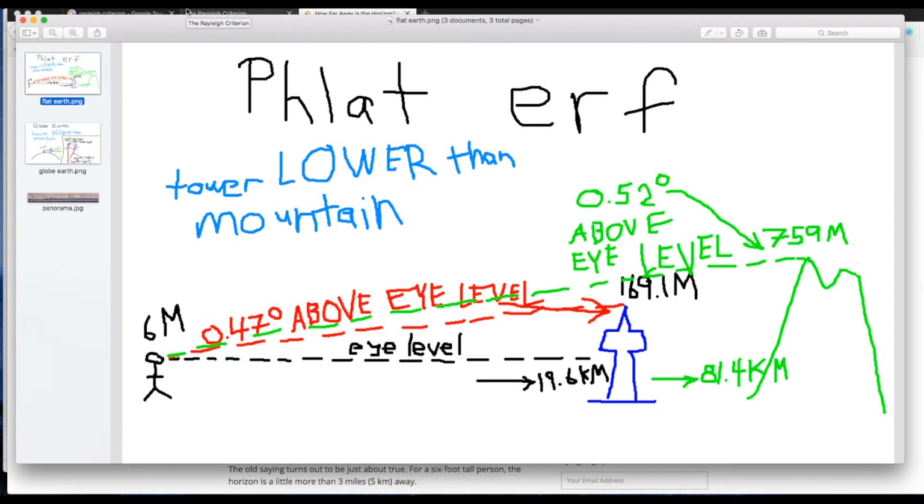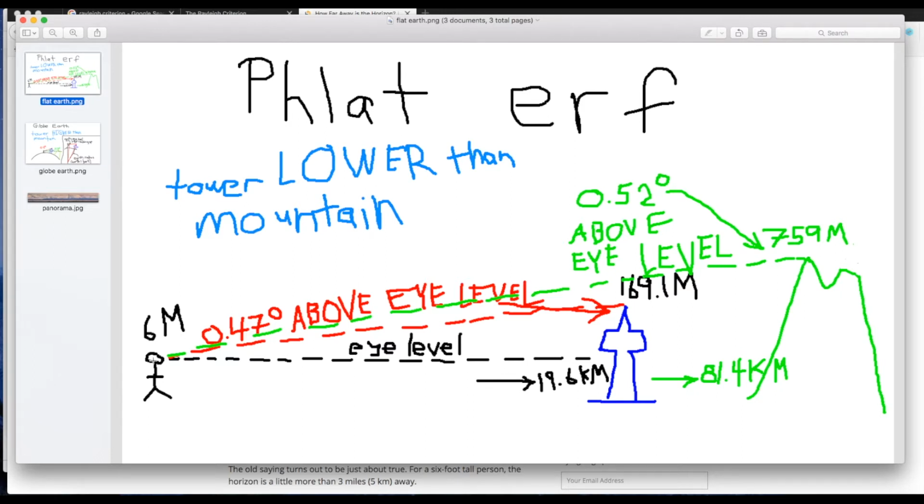And if this is true, then this would be how one would go about modeling a scene in a flat earth. If you have the photographer who happens to be at 6 meters above mean sea level, and I just put an estimate of 6 meters, it might be 8 meters, it might be 7. I showed clearly in my previous video animation that you would have to be over 100 meters above or below to have any significant parallax to make it appear as if the flat earth looked like a globe or the globe earth looked like it was flat for this scene in particular.